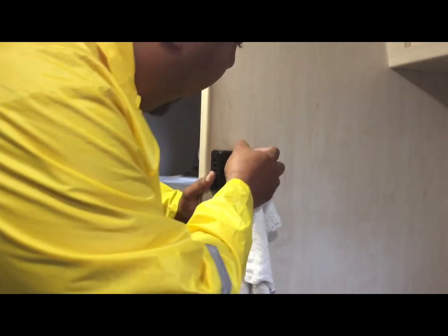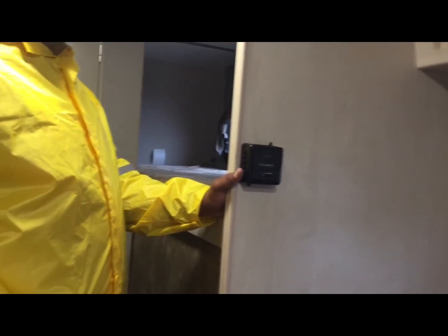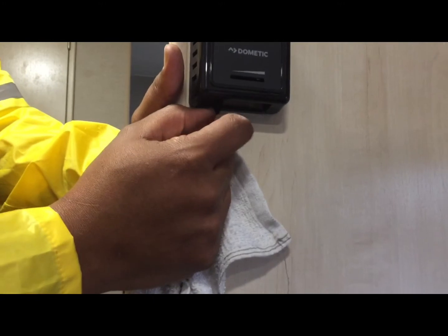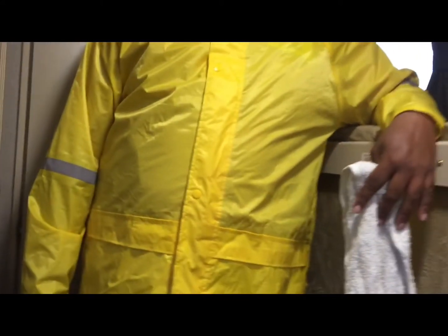So flipped over here, it's going to be the off position. Flipped over here, it's going to be the on position. It's just a slide. It's a hard one. And this is your thermostat at the bottom. So right now, all you have to do is click it over. Turns on your furnace for you. And heat's going to come out of here. So as long as you have propane, you will have heat.